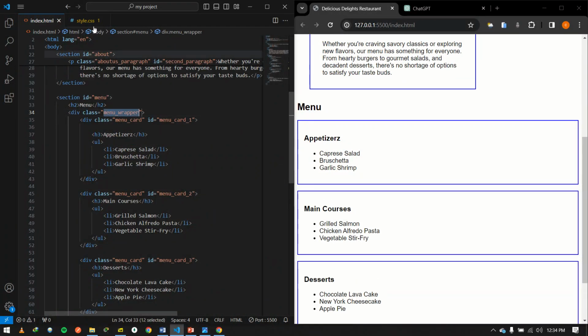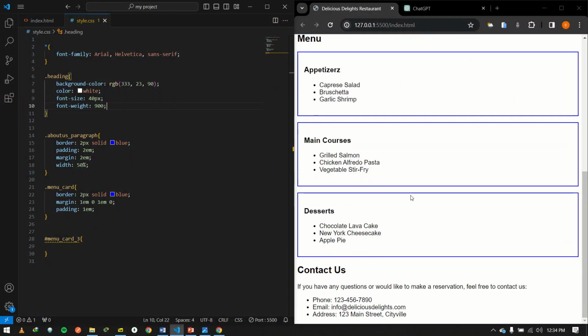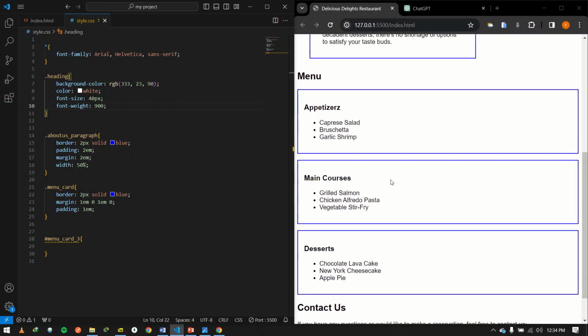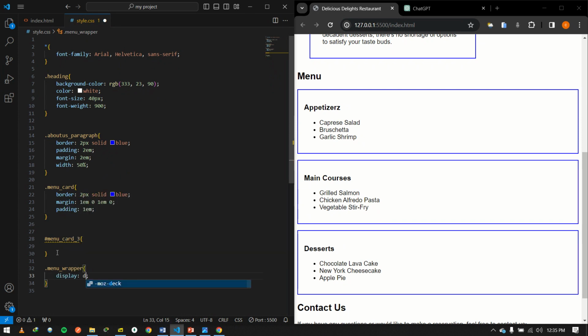Menu wrapper. Then kamapanga display the layout yomwe display flex kapena flexbox ndi njira imodzi yomwe imathandiza kupanga layout. For example makadata let's say tifuna kale vertically or horizontally, or they should align in a vertical in a horizontal row, right? So we'll do something like that wrapper that we created the class name menu wrapper. Okay, we'll give it something like display flex.